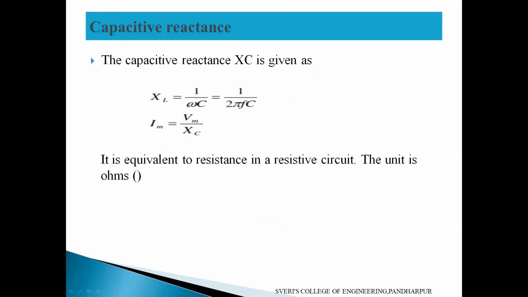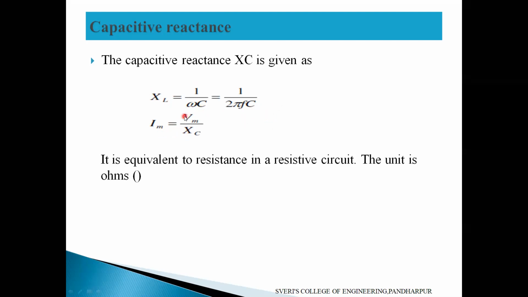Will come here now. Just now I told that one. Xc equal to 1 by omega c. Omega is nothing but 2 pi fc. Omega equal to 2 pi f, and c I will write as it is here now. So Xc equal to 1 by omega c. Otherwise you can write omega c equal to 1 by Xc also. You can write that one. While dictating, I will write the formula.